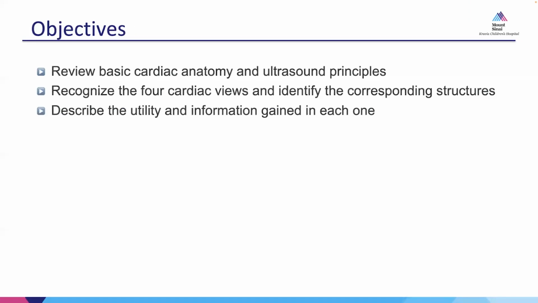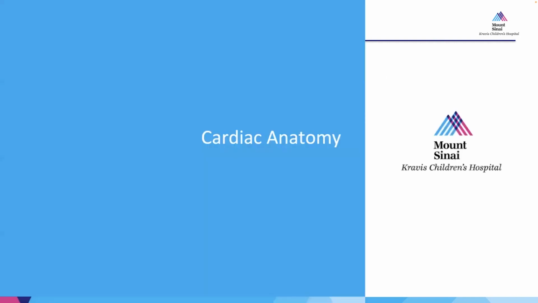The general objectives of the talk are as thus. First, I think it's really important that we review basic cardiac anatomy and specifically how the heart sits within the body, and then some quick ultrasound principles, including how we manipulate the probe. And from that, we'll go into all the views, figure out what we see in each of those views, and then try to describe the utility of those views and the information we can get in each one.